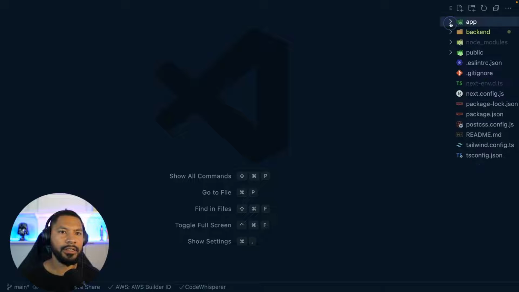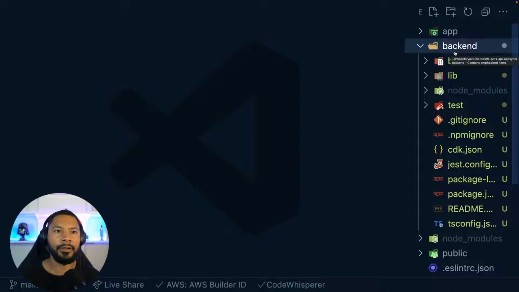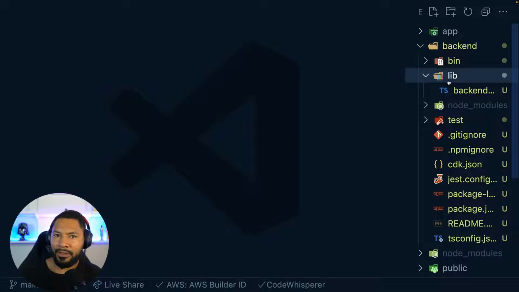As you can see right in here, this is all that Next.js goodness. We're going to be in this backend directory for this tutorial, but I'm going to bump this up just so you can see it here. And if you've seen my other CDK videos, you know how I like to scaffold out these projects. I don't like to use classes, so we know that we're going to be using a DynamoDB table. And we also have AppSync in the mix. So I'm going to start with that table because that's one of the easiest things to create in the CDK.